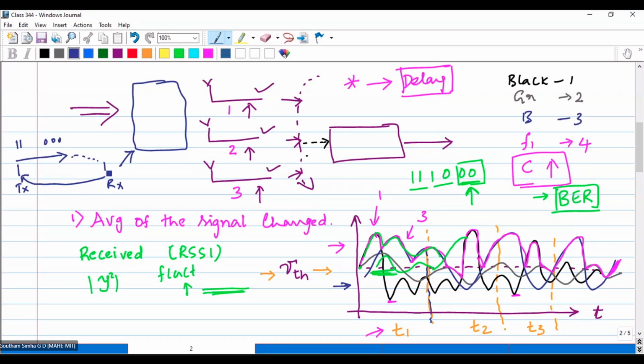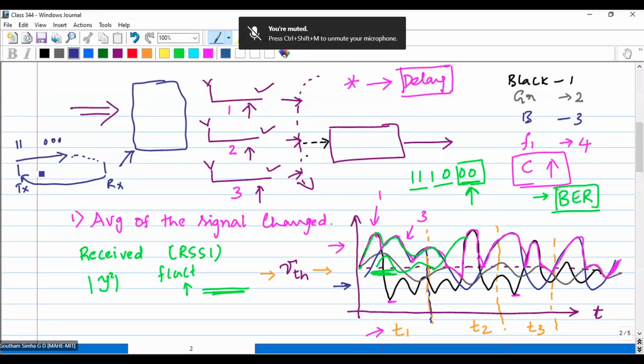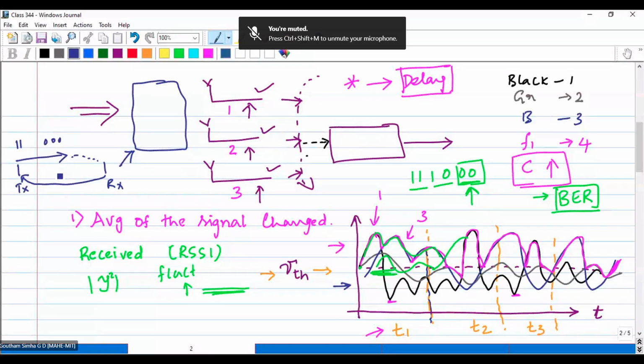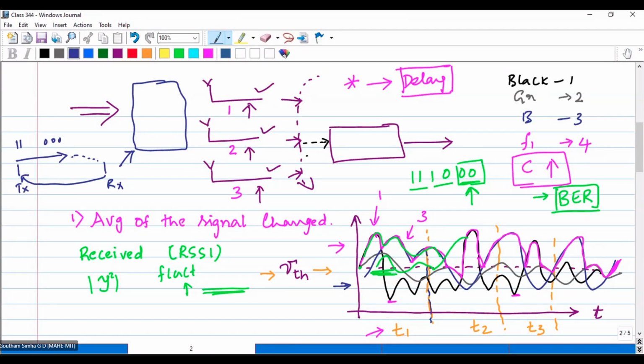Okay, now I have a transmitter, I have a receiver, the distance of separation is NLOS and let's say it's about 50 kilometers. First, pilot symbols have been transmitted in order to estimate the channel. Whatever probability mass functions that you are going to receive in the discrete domain, based on that, if you fit it to a curve, you will get a distribution. That is your CDF. The first derivative of the CDF will be your PDF. How do you estimate the channel? Estimate the channel based on the known sequence of symbols. The known sequence of symbols have been transmitted, and it will follow a distribution. In indoor, it follows another distribution. In outdoor, it follows another distribution because of the variation of the channel.